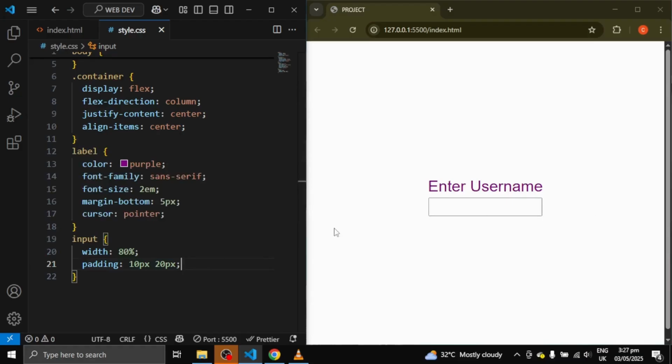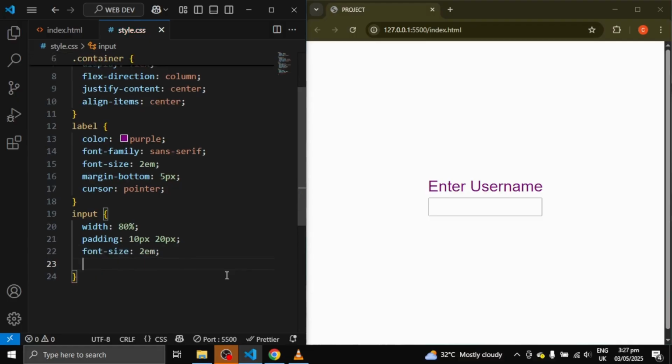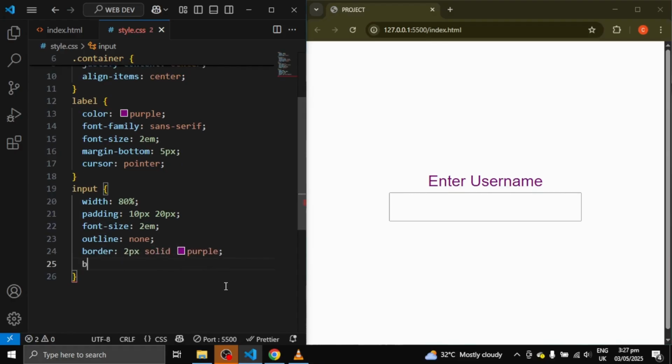And the second 20 pixels will be for the left and right padding. Set the font size to 2em. And then remove all outlines. Set the outline to none. And we add a border of 2 pixels solid purple. Because I like purple, so any color of your choosing is fine. And I'll add a border radius of 10 pixels, and that will be it for the input.